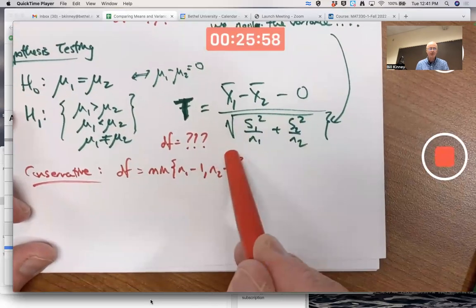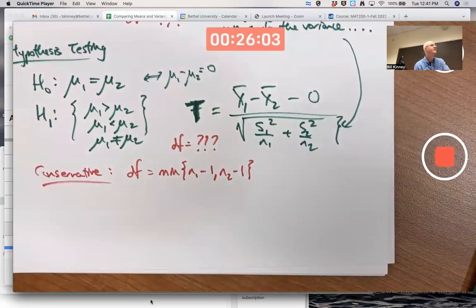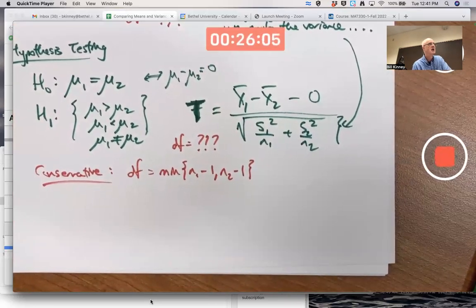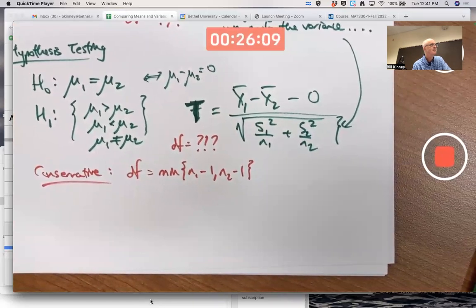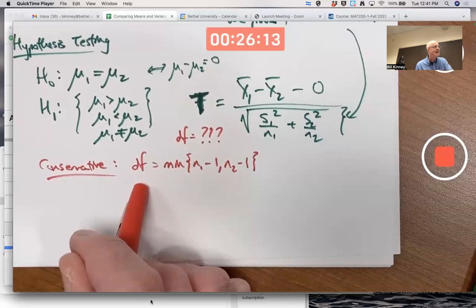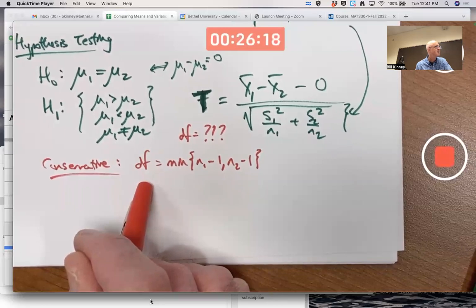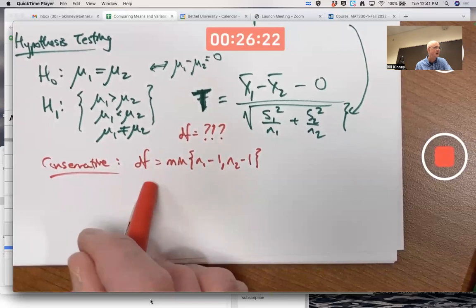And with hypothesis testing, a smaller DF is going to give you a bigger p-value, making it harder to reject the null. So that's playing it conservative. But again, this is not in our book. I guess since it's not in our book, you're not going to use this on homework or the exams, but I just wanted to let you know about it. I have seen it in other books.